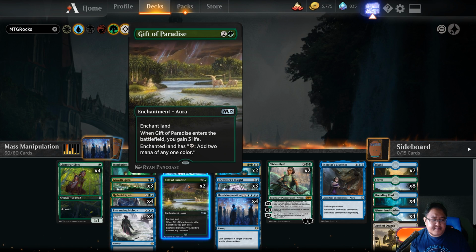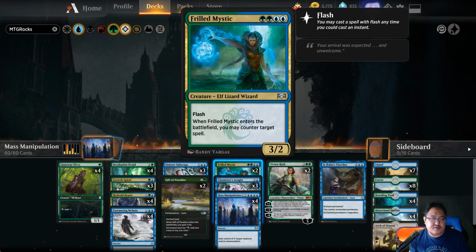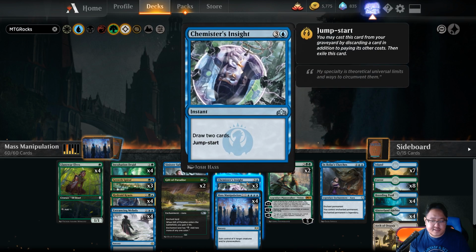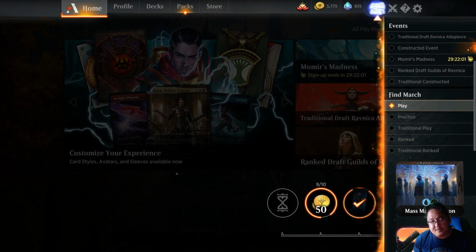And to make use of that mana, we also have Hydroid Krasis, which can help us get card advantage as well as gain life, especially against aggressive matchups. This deck also runs a few counterspells in three Sinister Sabotage and 2 Frilled Mystic, which are great to protect your combo. And this deck runs Vivien Reid as well as Chemister's Insight and Arch of Orazca to help us get the card advantage we need in grindy matchups. So let's test this deck and see if it's viable.